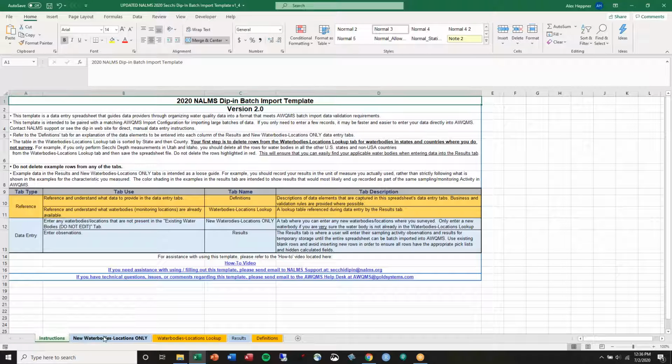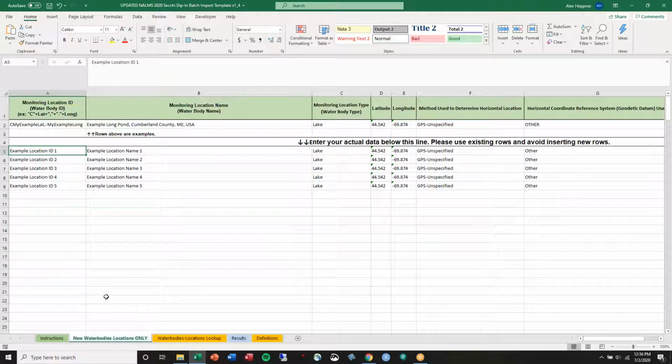What you'll notice in this second tab is this is where you would enter any new water bodies or locations not already covered within this third tab, which is the master list of all of the water bodies and locations for the Dip-In event. Now, if you do need to add new locations or water bodies into AQWMS, this is the template that you would use.